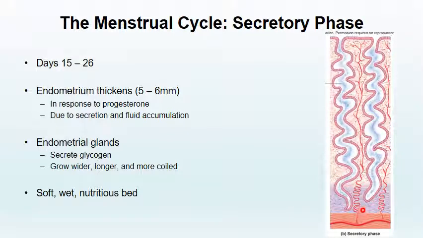So remember, we have these spiral arteries that go into the endometrium. We can see them spiraling through this basal layer here. They are going to start pumping out fluid into these structures, and that is really, again, making this nice, hospitable environment for a potentially fertilized egg. We also have endometrial glands. These endometrial glands are going to secrete glycogen, which is stored energy, again going to be very important if fertilization occurs.